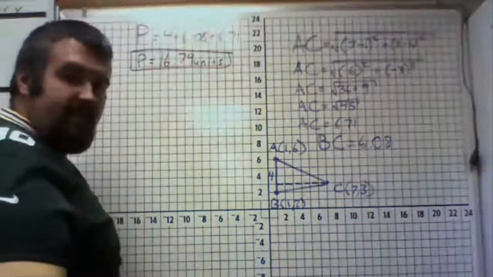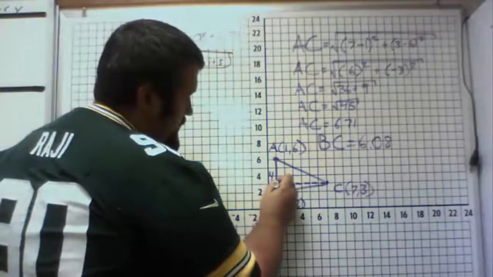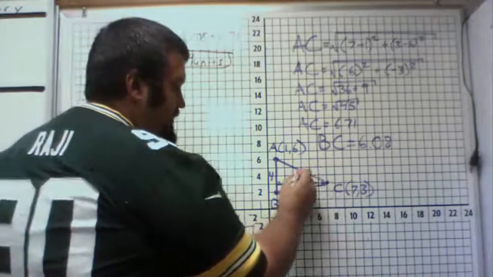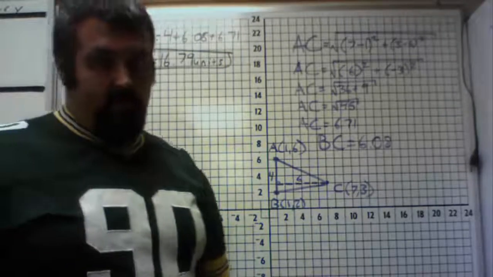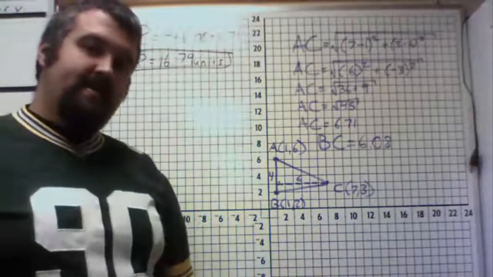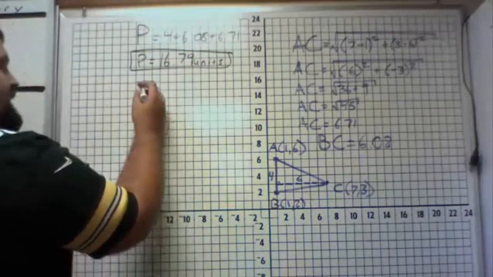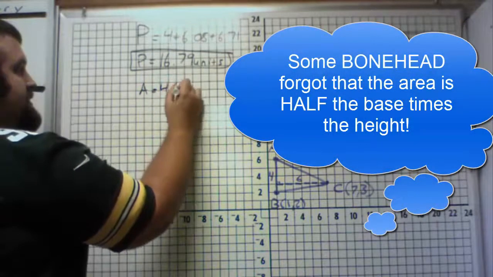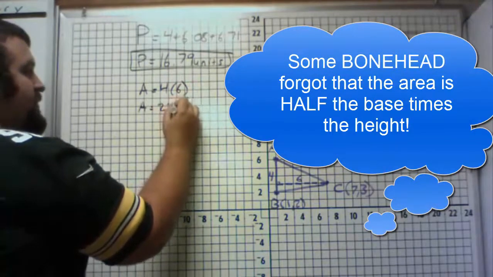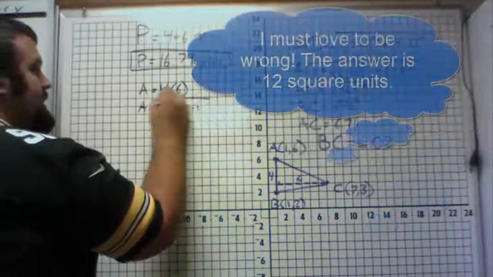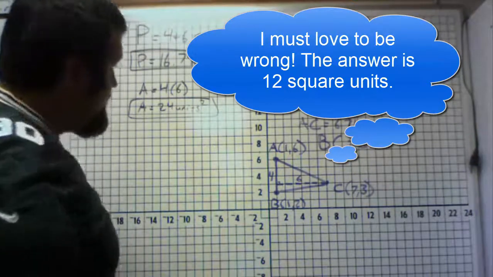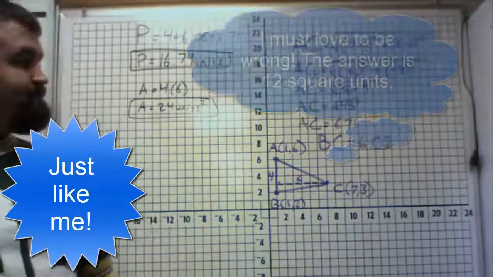When I count up the number of squares going horizontally here with this right angle, it's 1, 2, 3, 4, 5, 6. The base of my shape is going to be 4. The height's going to be 6. The area of my triangle is just multiplying the 2. 4 times 6, which will be 24 units squared as my answer, and I will box it up. Don't forget to add the square, otherwise it will be wrong. And that's how I would do a problem like this.